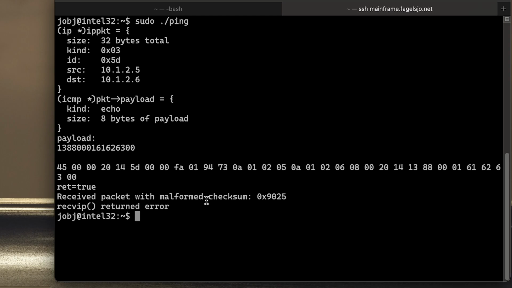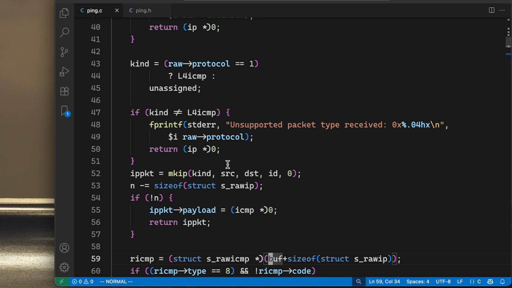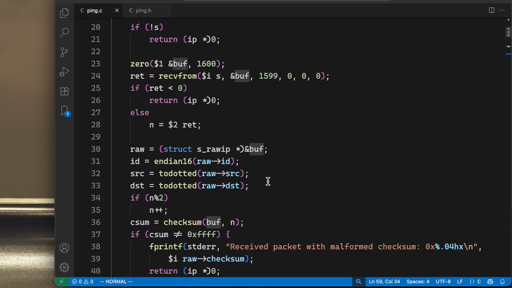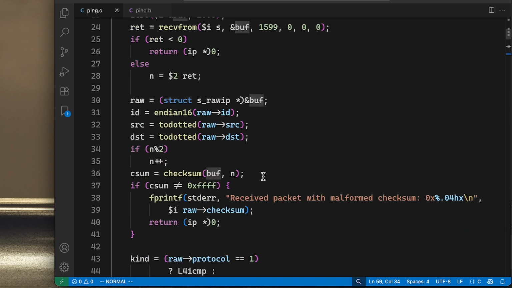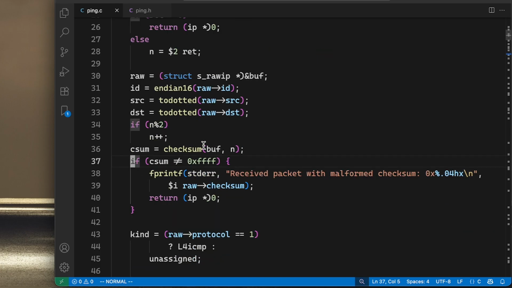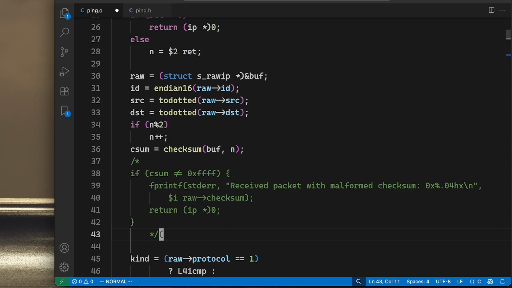Received packet with malformed checksum. 9025. Let's not do the checksum for now. Or at least temporarily remove this here.